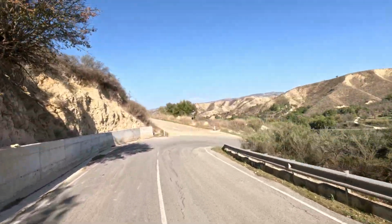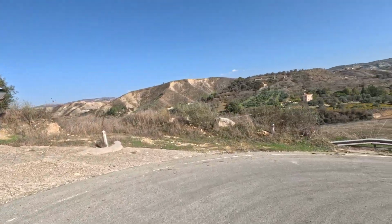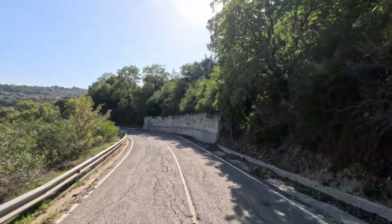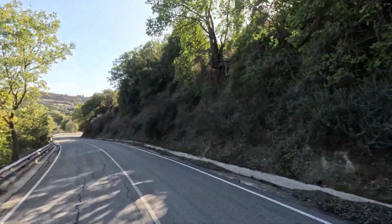And we're coming on to the B7 now, and you can just see a lot of the barren countryside you can see on the other side is barren because of fire damage, because they've had a few fires over Miliou way in the last couple of years, but it soon goes back again. But that's another reason why you shouldn't chuck your rubbish around.